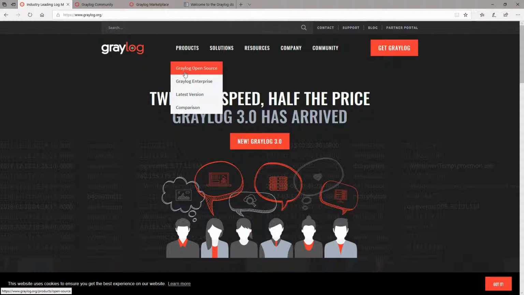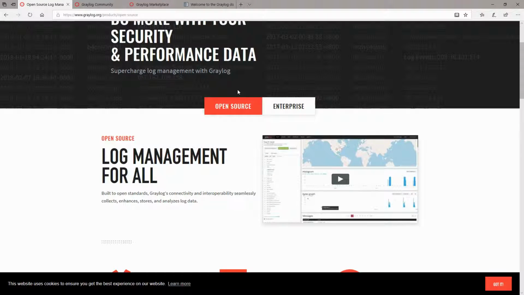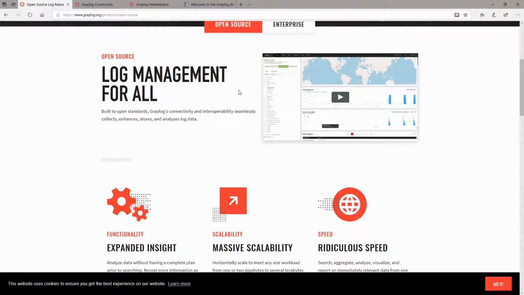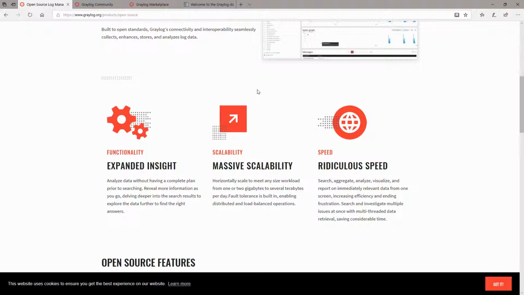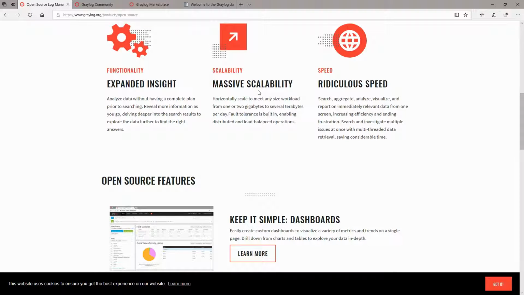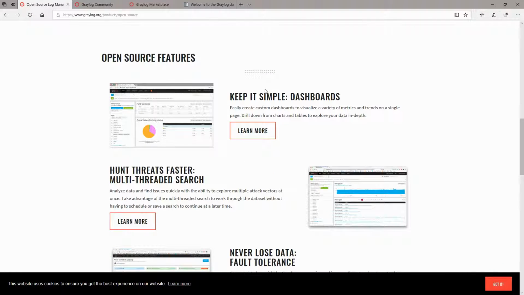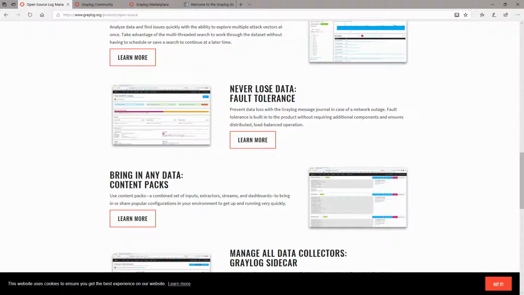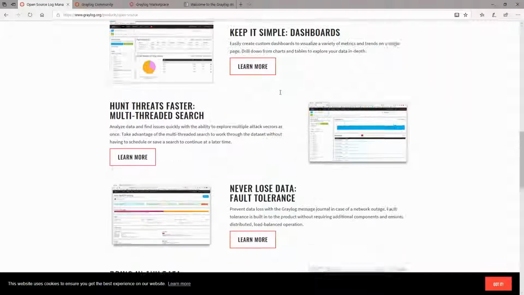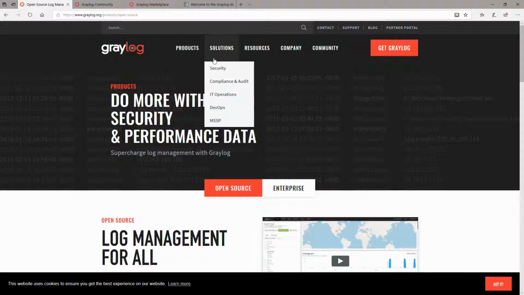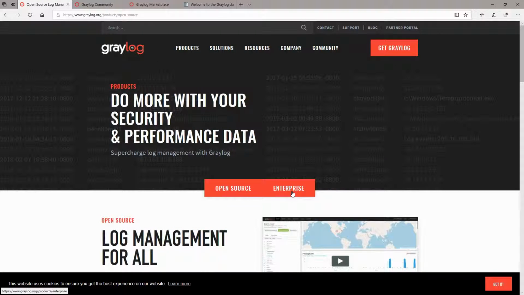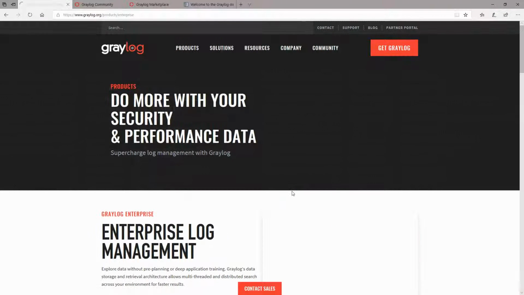You have Graylog Open Source, the one that I was talking to you about in this series, and it gives you some information about the open source product that they are offering. And over here you also have some overview about the Enterprise.